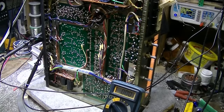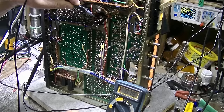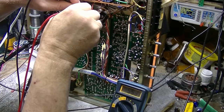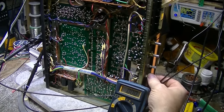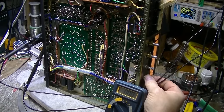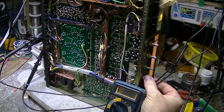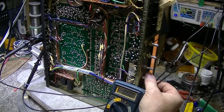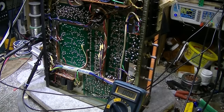So here's what we got going right now. This is our main power rail voltage. And you see we got 55.3 volts on the main filter cap. Now if I start ramping up the volume, I can put this into clipping. Okay, right about there. I'm sorry, I don't have two cameras to do the picture-in-picture. I'm just going to back it off until the clipping stops. It's right about there.